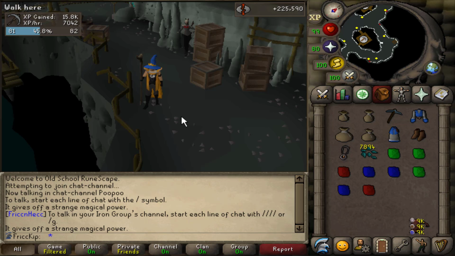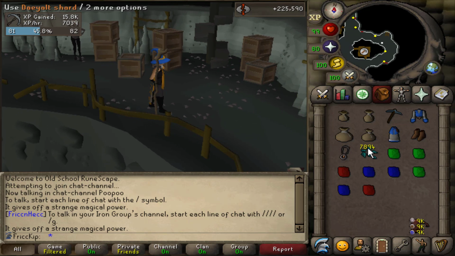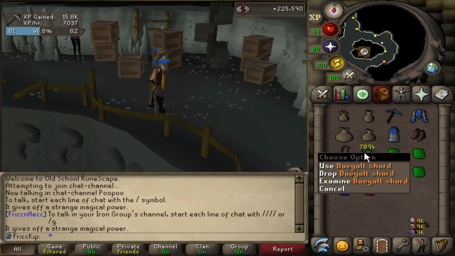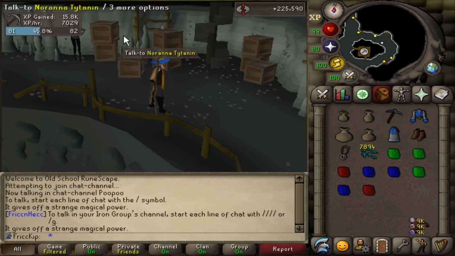Also, unless they changed this since I played, UIM actually can't use daeyalt essence because you get the shards, not the essence, and the only way to get the shards converted into essence is to have this person send it to your bank. But because UIMs don't have a bank, they physically cannot get daeyalt essence. There's no way to get it noted.